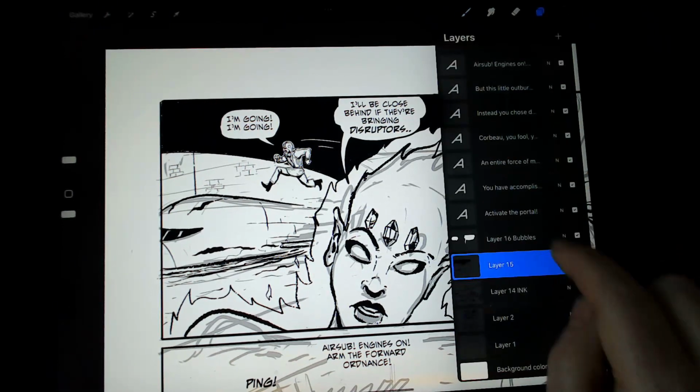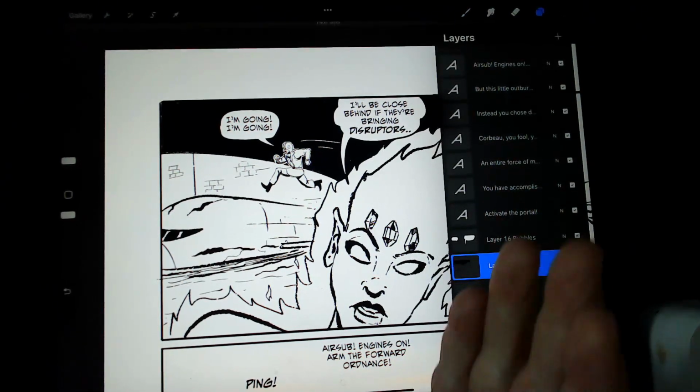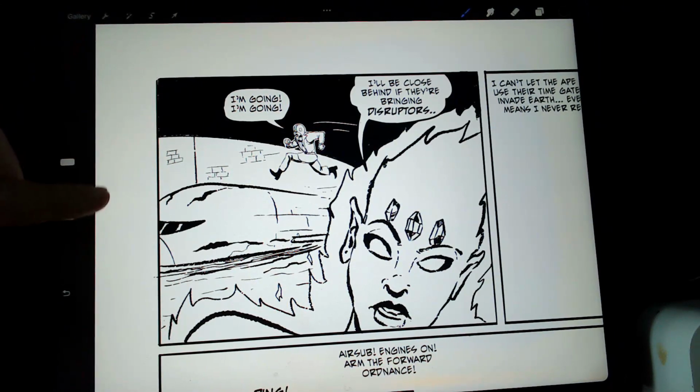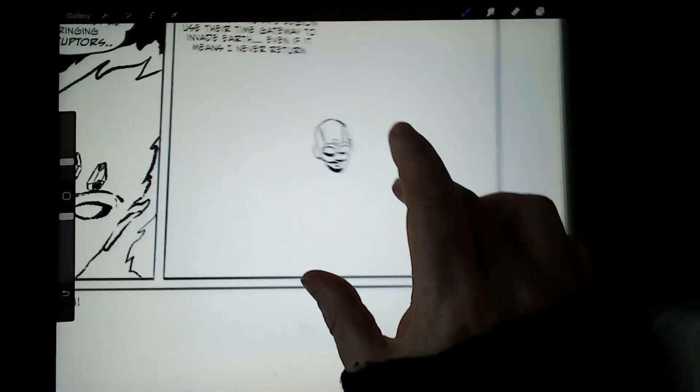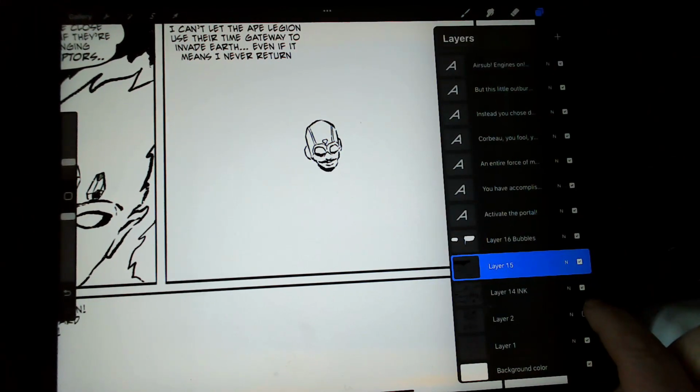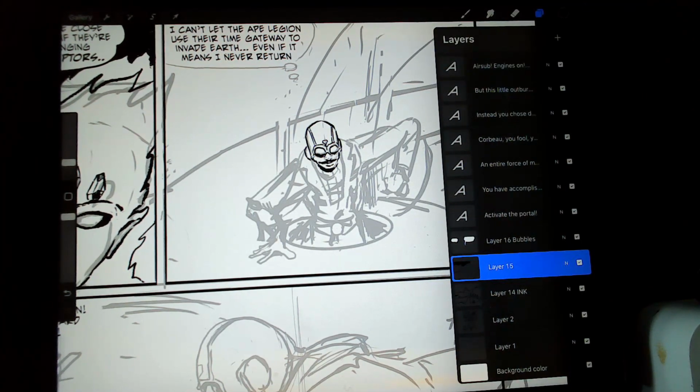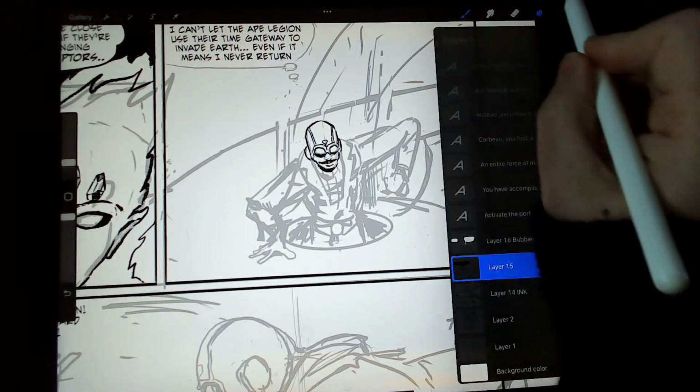This panel, let me take the pencils out for a second. This panel looks great to me. This is a very Silver Age looking panel. I think a lot of people wouldn't love this, but I really like it. And I've started inking the next panel, so let's go ahead and just see if we can get that far. And let's see how it goes. All right.